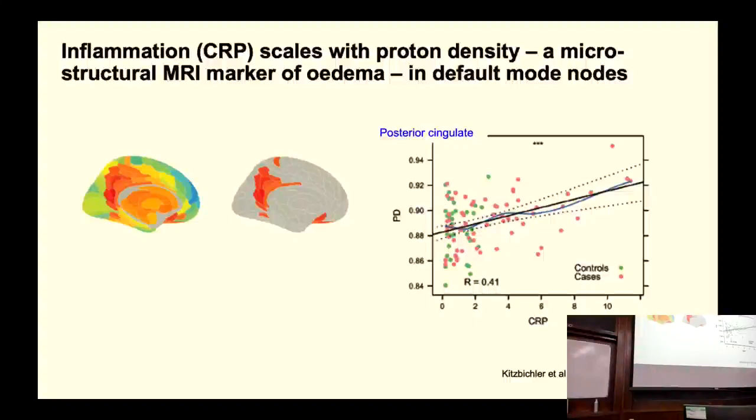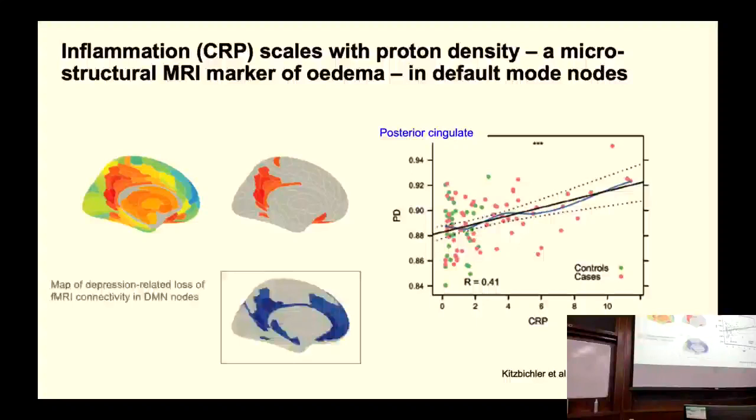And this area of posterior cingulate cortex where we're seeing this microstructural change is anatomically aligned with this system, a largely default mode network of reduced connectivity in functional MRI data in patients with depression compared to control. So this is a depression-related functional abnormality that involves the same brain region where we're seeing a microstructural change in relation to inflammation. So these are all interesting correlational results.